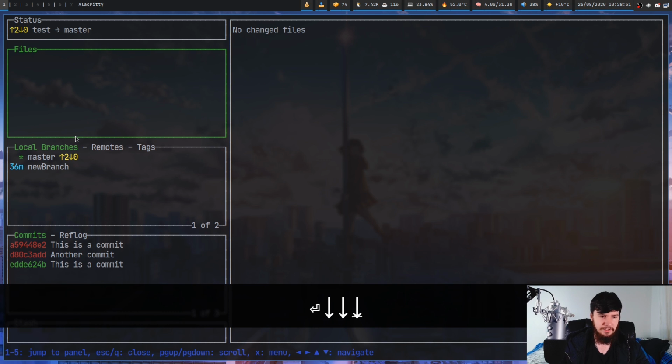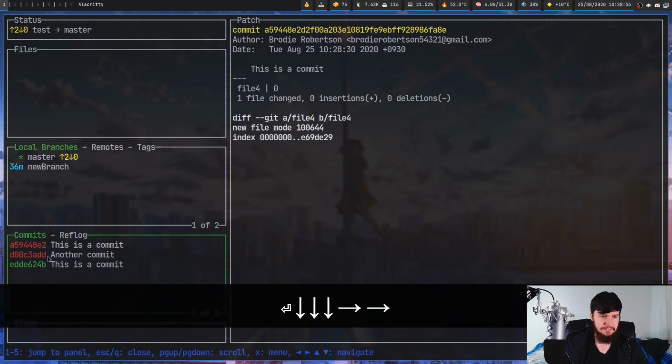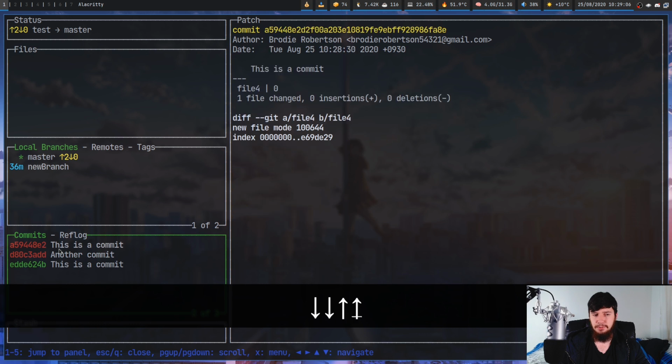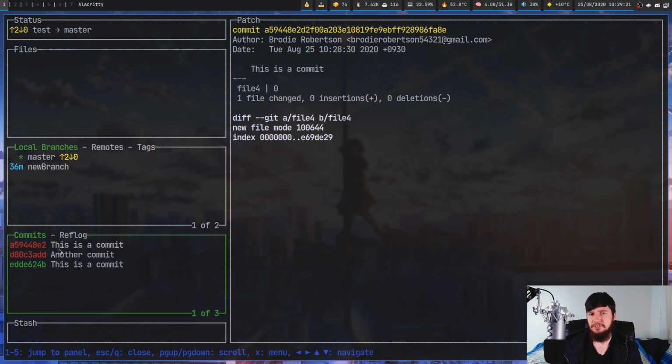So if we look down at this right here, this is the latest commit that we've made right here. Now, one thing that is slightly annoying about this application is it doesn't actually change the color of text while you're focused on it. It actually just makes the text bold. So you probably can't even tell that I'm focused on something right now just because it's such a small difference. I would like to see it use a different version of the color to indicate that I'm focused on it, but I guess you kind of got to work with what you got.